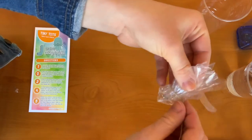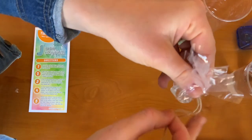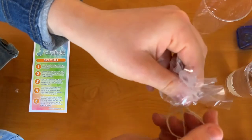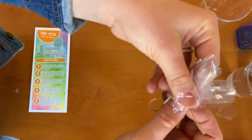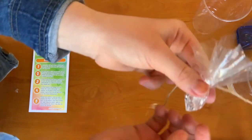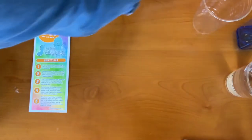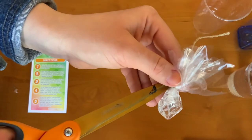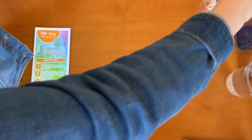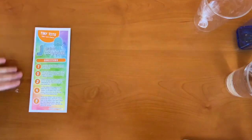So we're gonna retie our bag back carefully. And again, you might need somebody to assist you while you hold this. And I'm actually going to double knot it now. Okay. And notice how there's still air in there as well with the water. I'm going to trim off the ends carefully. And then I'm gonna sit it upright before we need to use it again so that it doesn't leak all over everything.